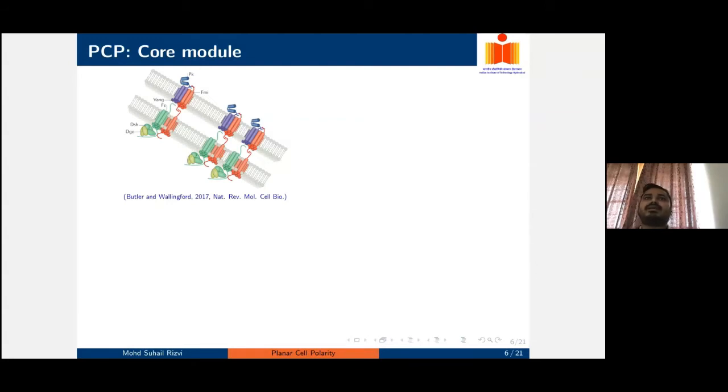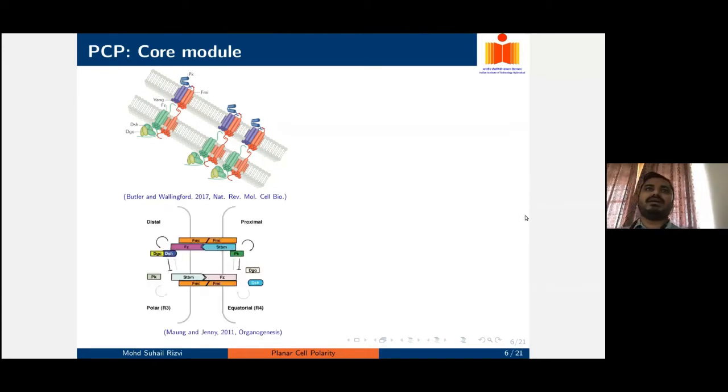and thanks to the research of the past couple of decades, the interactions between these proteins have been found out, and it turns out that there are some positive feedbacks. That is, there are some proteins which amplify the localization of their own type, and they repress the localization of the proteins of the opposing nature, but this is always supplemented with the formation of dimer at the interface of the two cells. So this simplistic argument can give some idea that such interaction can possibly lead to asymmetric localization.